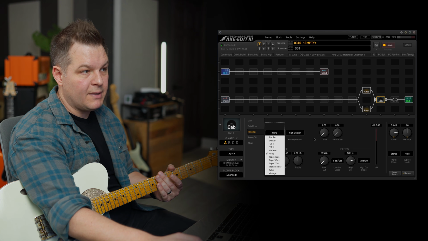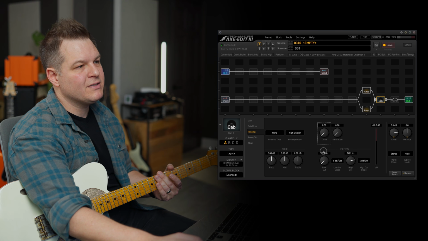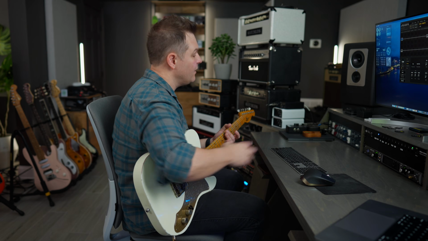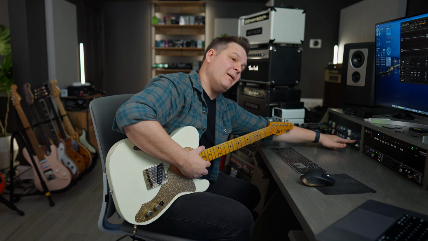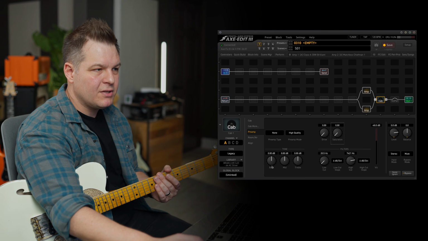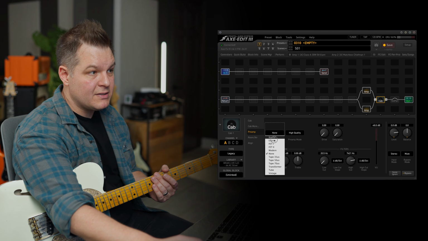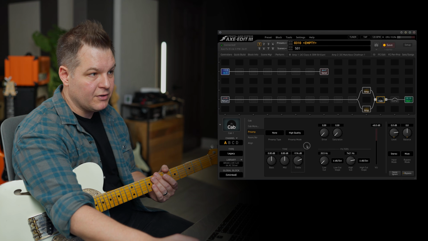You can add these different types of preamps, and choose the quality level. You can add drive and saturation to the preamp. This will emulate running your cab mics into a Neve 1073 type of preamp if you want to do that. I don't typically do that. There's a tone block, and that's for the preamp itself. So if you have none selected, none of these controls are going to do anything.